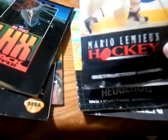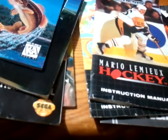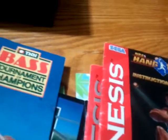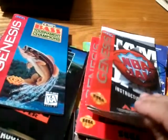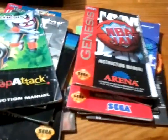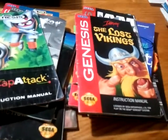Mario Lemieux Hockey. TNT Best Tournament Champions. Football 94. Jam It. NBA Hangtime. There were about 35 manuals in total, and some of them are kind of rare, so I'm probably going to keep most of them. But not like this one — a Monopoly black and white. Another NBA Jam manual. I got a Rice Star manual, I'm keeping that. A Decapitate — I might keep that one. This is the Lost Vikings; I already have the game with the manual, so I don't need this one.